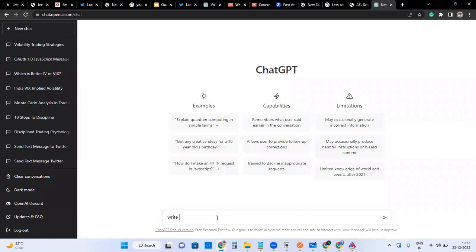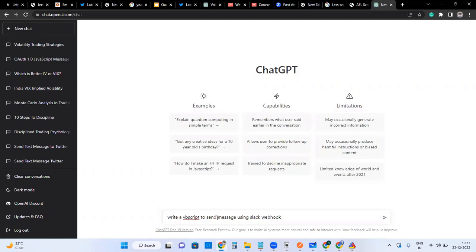So write a VBScript to send a message using Slack webhook. There's a concept called webhook.